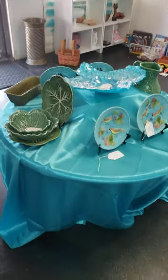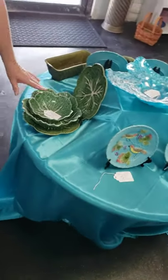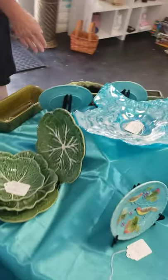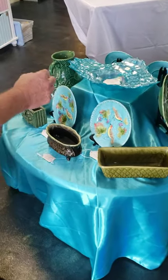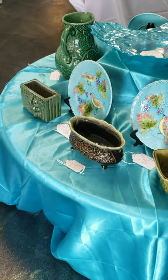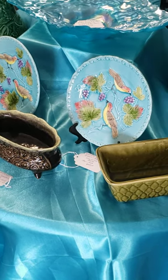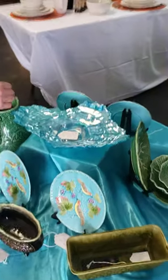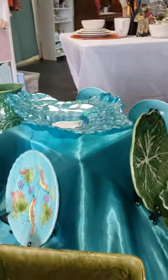Over here is our favorite table, because there's just fun vintage stuff on it. This is the bowls and plates — the Bardello and the Cabbage Patch. Then we have green glass, brush glass, and we have Hall — H-A-L-L. Behind them are the Majolica plates, berries and birds. Over here we have just an absolutely beautiful artistic accent bowl — whatever you want to call it, it's absolutely gorgeous.